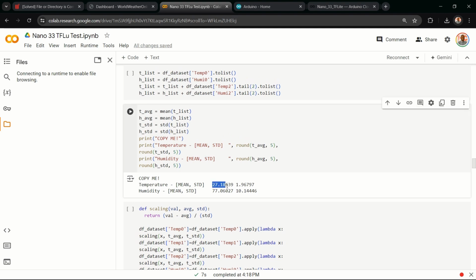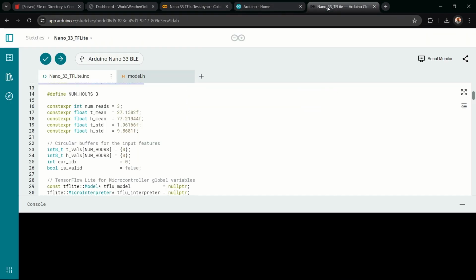This is the mean of the temperature. I'll just copy this and paste it in my Arduino. So temperature mean, I've changed what is there. Again, I'm going to copy H mean, T mean, and H STD. So this part is done.